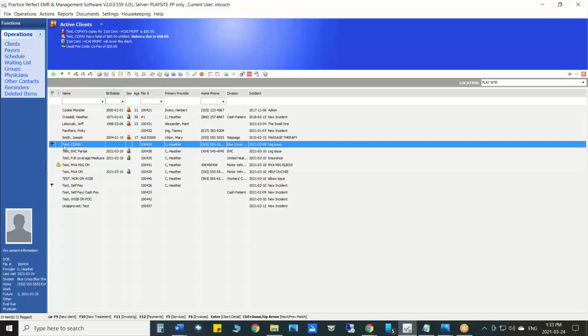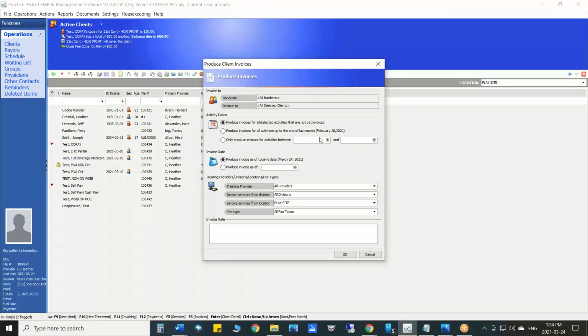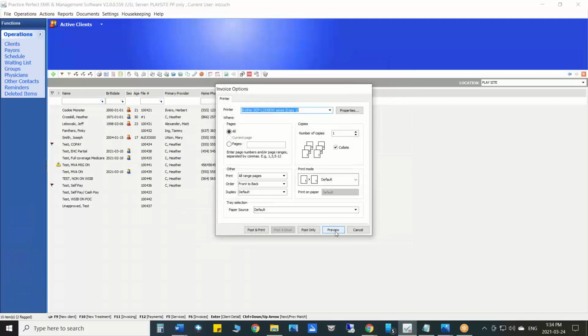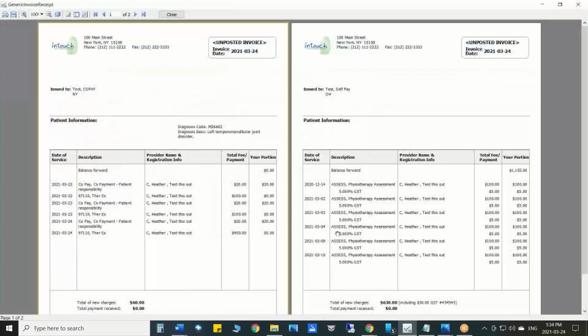And then once you flag something, the next step is always a function. What is it that we want to do with those 2 identified patients? We want to bill them, see if there's any billing, invoicing. It's the exact same screen we just looked at for payers. It's asking me what are the dates, what are the locations. And then my preview, which you always want to do usually before you start printing them out. My preview has changed a little bit.